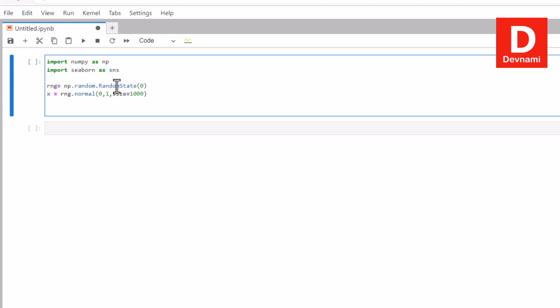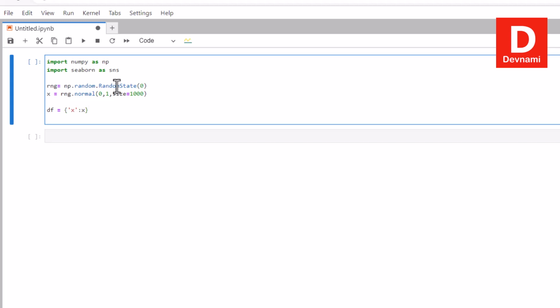And after that we can simply form data frame by giving a curly bracket and single quote within which we will be locating the x. So we have our data frame ready.